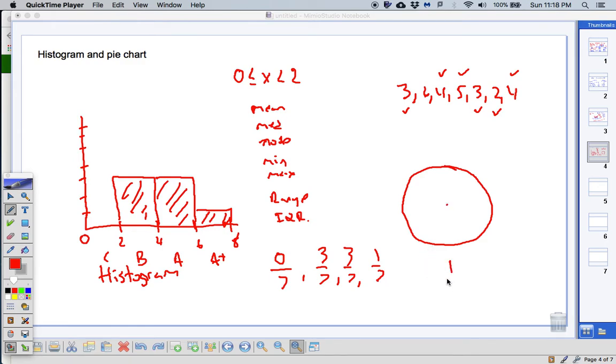You can use ratios. So you're going to say 1 is to 7 as x is to 360, because that's how many degrees there are in a circle. And you'll visit this more in geometry. But then you could do some cross multiplication, and you're going to find out that x ends up being 360 divided by 7, which is, I'm not sure what that is off the top of my head, 51 and a little bit, point something. So if you needed to actually measure this, you could use this technique to do it.